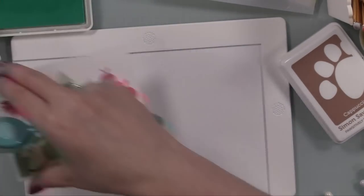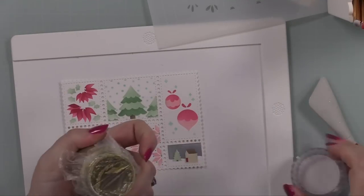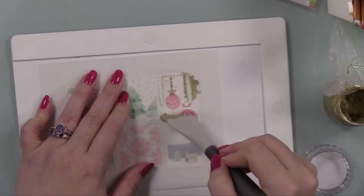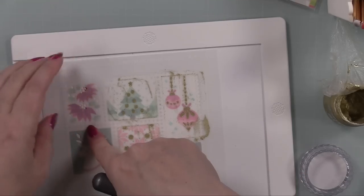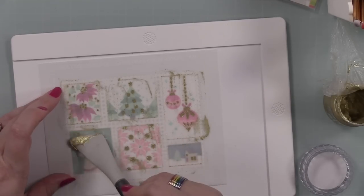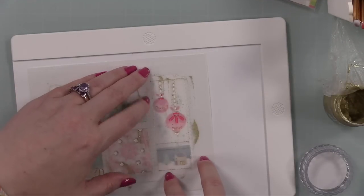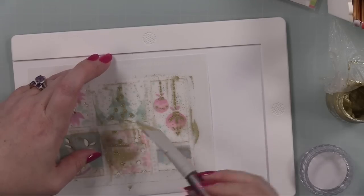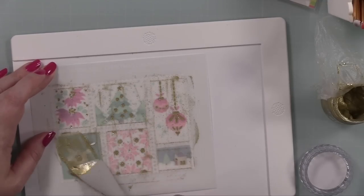For my final colors, I wiped this stencil — still on stencil number three — because I went in with Seafoam to do the background around the tree and a little starburst around the ornaments. For my final layer I decided to add some paste — this is Nouveau Glacier Paste in Golden Era. I have an entire playlist using glacier paste and I'll link to that at the end of the video. One thing to note: glacier paste can dry out in the container quickly, however my little press-and-seal trick works. I've kept all my glacier paste sealed with press-and-seal and none of them have dried out — I've had some colors since they were originally released years ago.